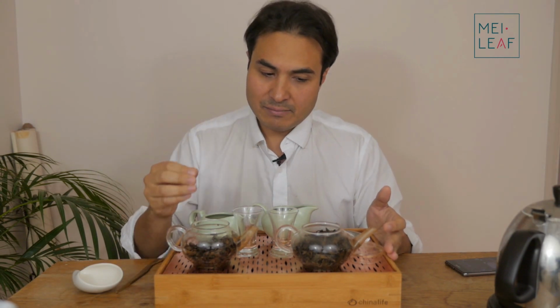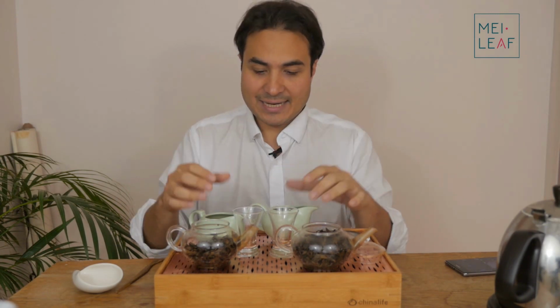And as the infusions move on, you will probably get around 6 or 7 really good infusions out of this tea. And as they move on, they will start to become a little bit more brisk. You'll get more of that minerality, even if you're brewing at lower temperature, and you'll get more of that kind of briskness, that stoniness that is more resembling a black tea. But honestly, guys, if you've never tried a good Eastern Beauty, pick some up. It is a mind-blowing tea, and those terpenes are next level.